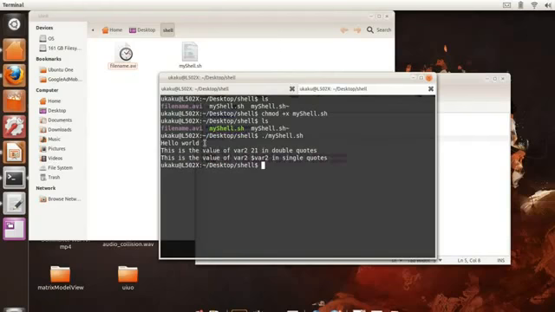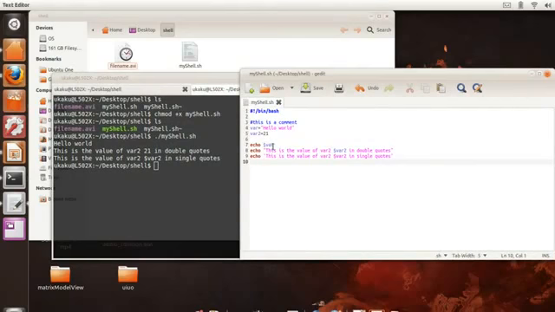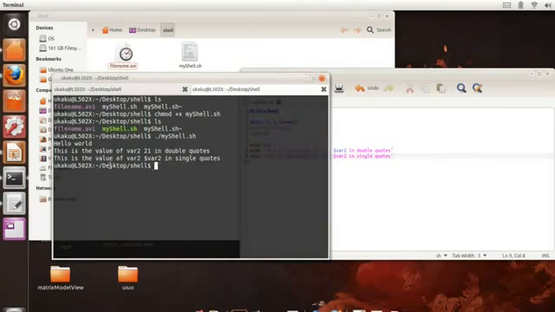As you can see here, it prints out the value of variable1 as hello world. It prints out also line 2: this is a value of variable2, containing 21, and the value is 21. And at the same time, I showed you the difference between single quotes and double quotes. As you can see here, in the double quotes one, the actual value of variable1 is printed out, while in the second one, in single quotes, you don't get the actual value printed.